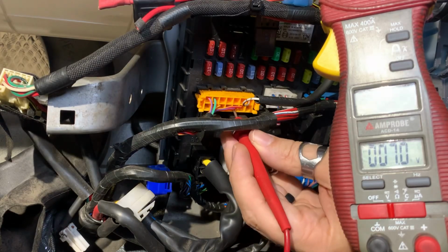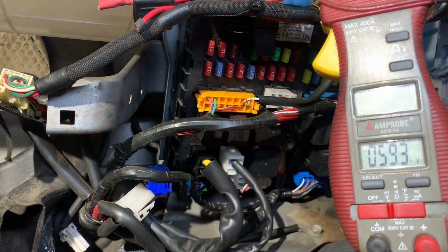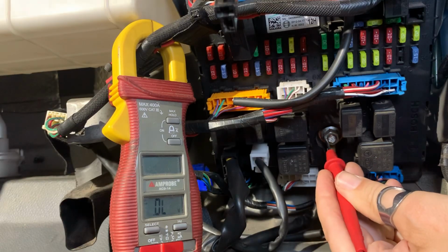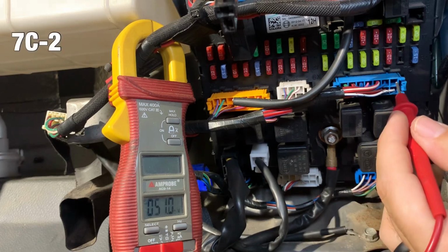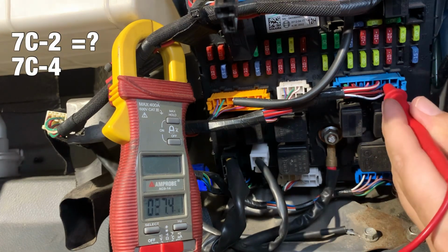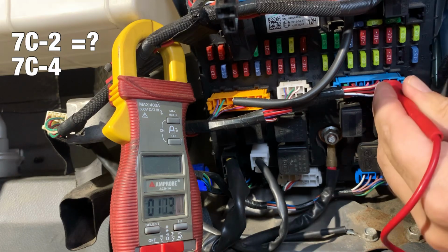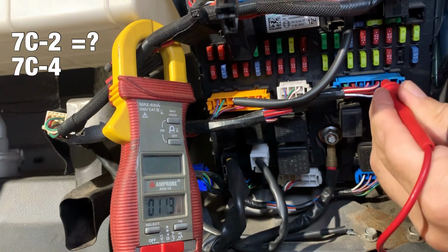I'll start with plug 5C pin 5, and it looks like we have power here. Next, I'll check plug 7C. First, I'll check that I have ground, and then move on to the pins. Let me mute that buzzer for you. Pin 7C2 doesn't appear to have a wire, so let's move on to 7C4, which doesn't appear to have power. Let me try another spot. Nothing.